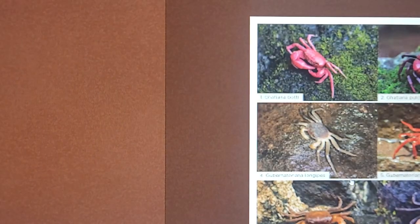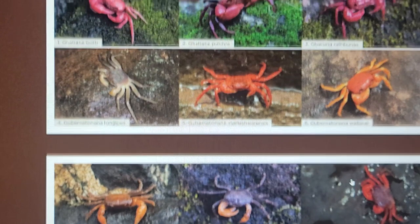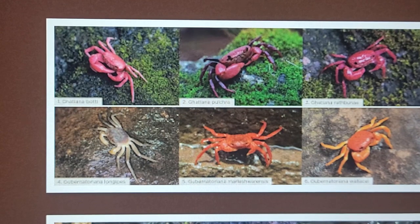They were also observed eating worms, nematodes, and little things off wet rocks during the monsoon season, as well as arboreal leeches — blood-sucking leeches that usually prey on birds. During the monsoon in a slot canyon apparently they get all over you. The crabs were eating those as well as little worms, grubs, and small insects. So it's very likely these could be bred in captivity, just like the vampire crabs from Indonesia, the Thai micro crabs, or the Taiwanese pom-pom crabs.